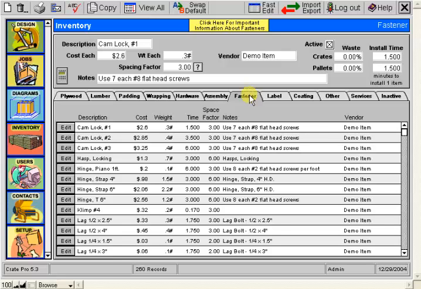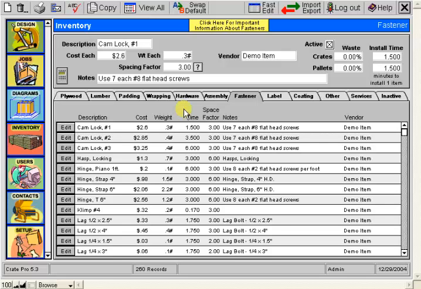No estimating is required. Now, this part about fasteners that we're about to go over can get a little bit confusing, but keep in mind that all of this is already set up for you. What you're looking at here with the materials in CratePro is the way CratePro comes, and all of the values, all of the data is already entered. Fasteners are a separate type because they're an important part of the design. Fasteners are anything that can be used to attach one major component to another. In this case, major components are panel boards, plywood, cleats, skids, etc., or to attach one panel to another.